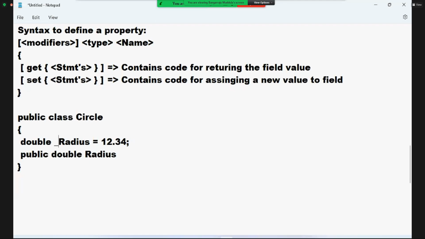Can't it directly assign some value? You can assign here, but that becomes static. When the value is static, what is the point of a write-only property? Write-only means you want to assign. Did you catch my point or not? So we'll assign it later. Here, you are assigning a value when? Defining or consuming? When you're consuming, not defining. It's a runtime assignment. To enable the runtime assignment, what you should write is equals to value.